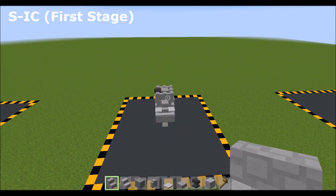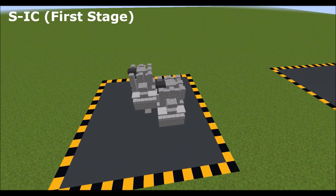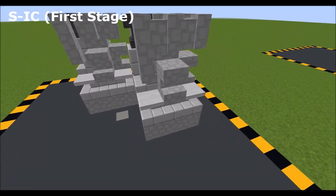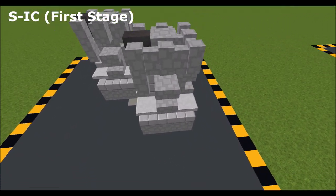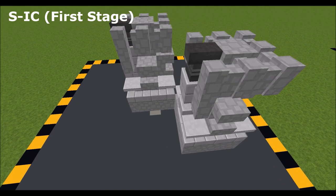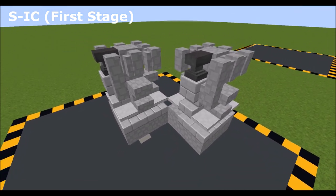Now, for the next engine, basically rebuild it right here at an angle. So it should be touching diagonally right here. You won't place any rotation on this one. It'll just be an exact copy. So you should have both pistons on the left side there.